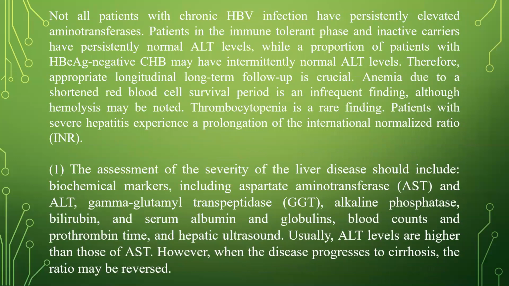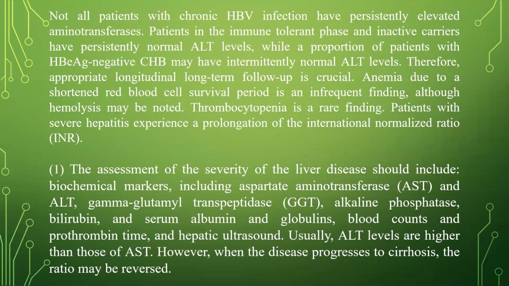Not all patients with chronic hepatitis B infection have persistently elevated aminotransferases. Patients in the immune tolerant phase and inactive carriers have persistently normal ALT levels, while a proportion of the patients with core-negative hepatitis B chronic infection may have intermittently normal ALT levels. Therefore, appropriate long-term longitudinal follow-up is crucial.